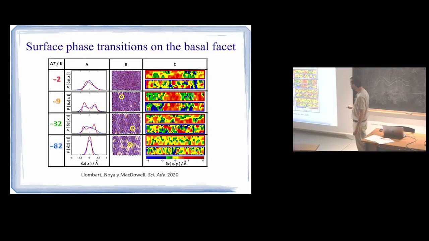And eventually, if I increase the temperature, unexpectedly they become unimodal again. So I can say that as I increase the temperature from minus 82 to minus 2 degrees, I go across one and then two phase transitions, because the distribution of the order parameter is completely different. So what these simulations revealed is that the basal surface undergoes two surface phase transitions. I have one phase which is Gaussian, another which is bimodal, another which is Gaussian. Okay, so that's interesting. And what is the significance of this bimodality?